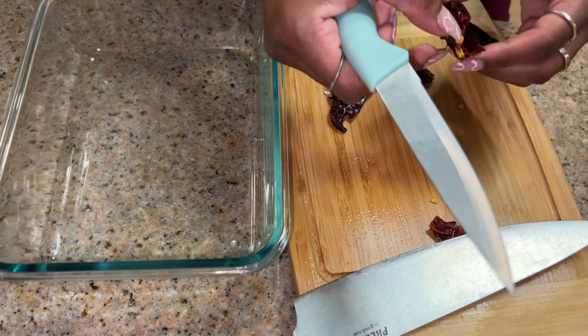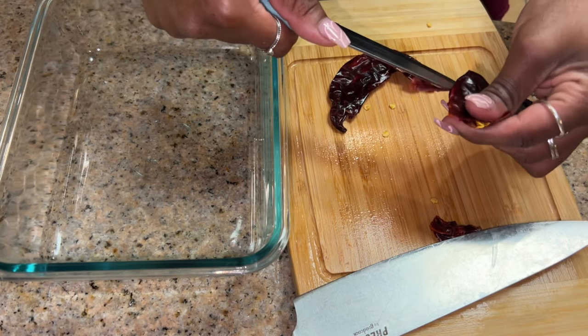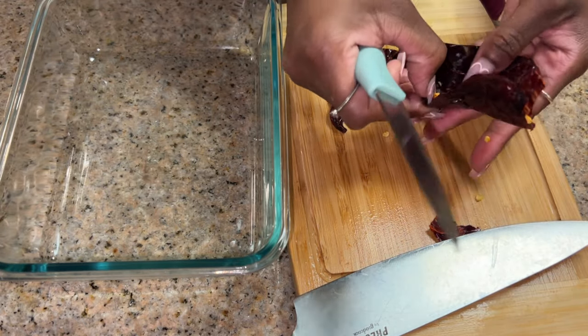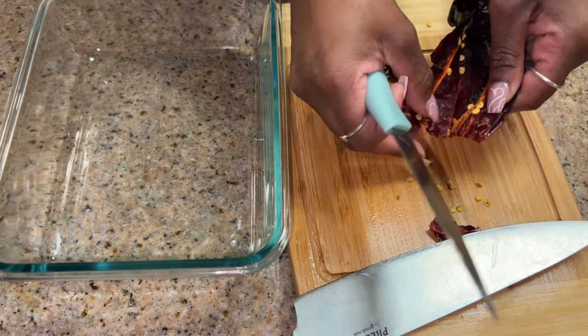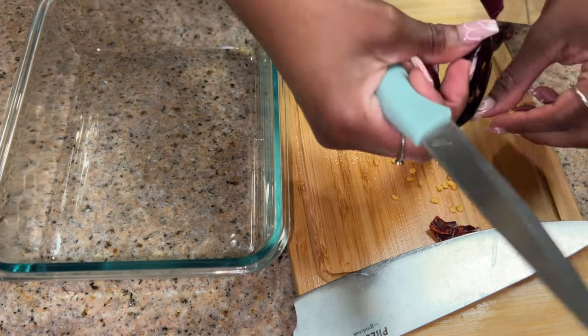But I didn't have that, so I was fishing for a smaller knife to cut the sides, kind of like an envelope, and then that's when I would take the seeds out. So it's still easy either way, but it's much, much better with scissors, much safer, so you don't accidentally cut yourself.